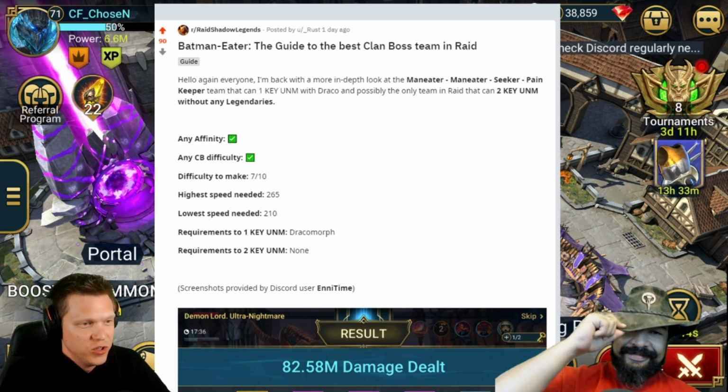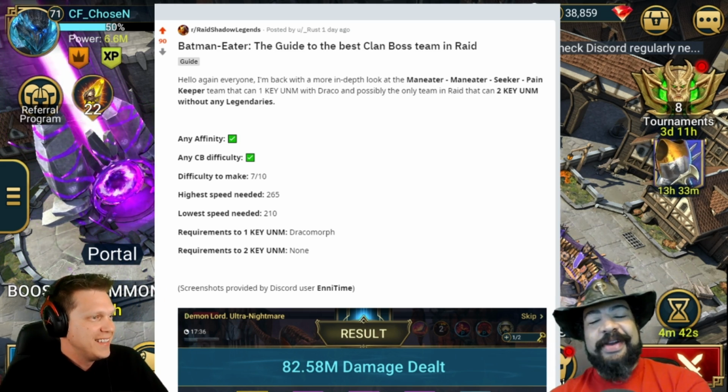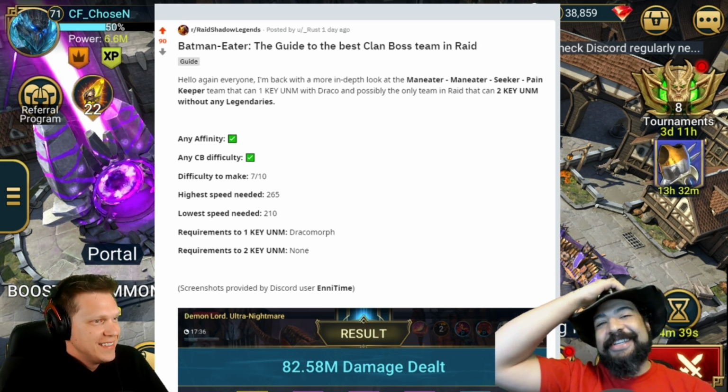Let's get into it. Alrighty, and now I am joined by Deadwood. How are you doing, sir? How was your day? I'm doing very well, thank you. Glad to be here. Glad to be talking to you, my friend.